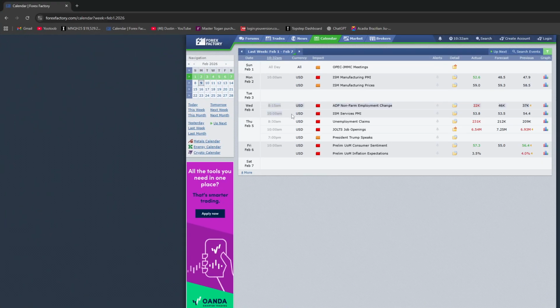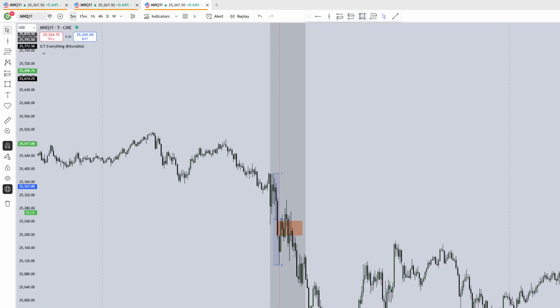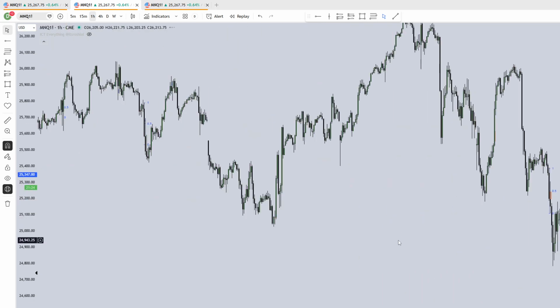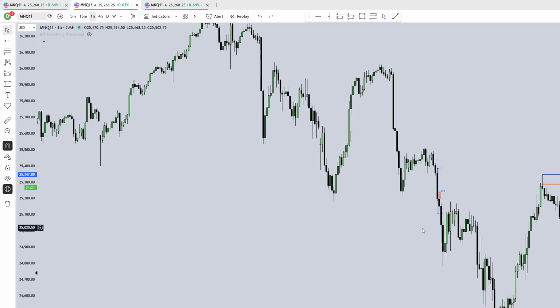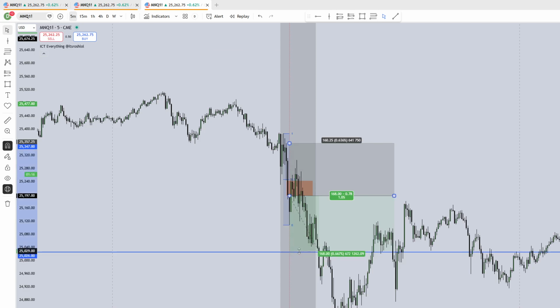So that being said, we had news on Wednesday, 10 o'clock. Same thing, 9:30 open, no displacement. I'm waiting for 10 o'clock to drop. 10 o'clock, the leg is formed, high to low, fair value gap pretty much at equilibrium. Enter at the fair value gap, stop at the candle 1, target. We'll go to an hourly. There's nothing obvious besides this, which is not 2R.